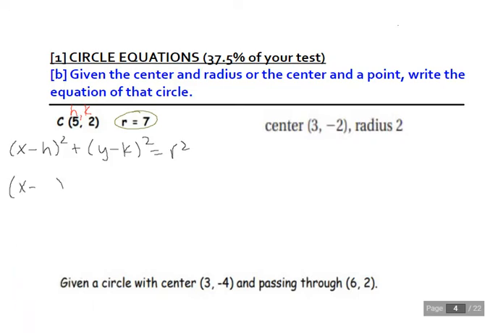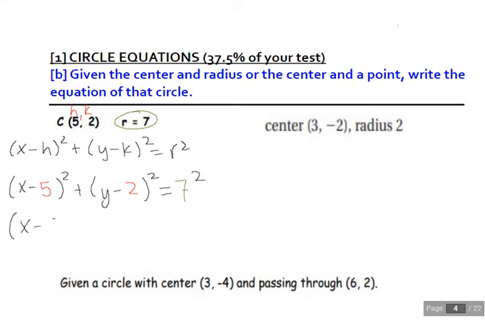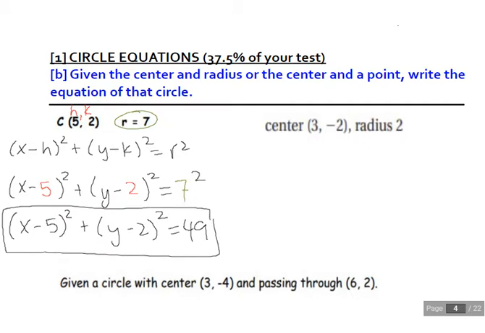So of course we're going to keep the infrastructure. Okay, so those are all parts of the equation that are not getting substituted. Here we have a 5 and a 2 going in for h and k. No double negatives here because they're both positive, and of course we have the 7 going in for the radius. And so let's clean this up, and this is just a copy because there are no double negatives. (y minus 2) squared, and we'll make that equal to 49. Okay? So continue the work.